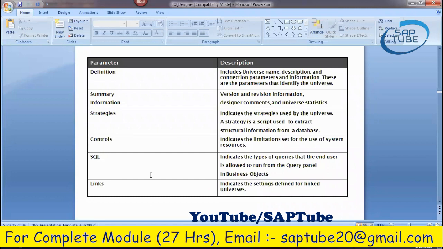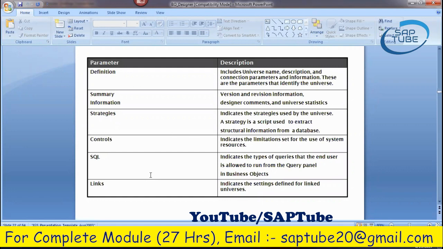Definition. When I say definition, it includes the universe name, description, what is the purpose of creating this universe, and connection parameters, to which database or which source you have connected from this universe. Understood? The summary information will give you the revision and version information, along with any comments, and the joins they have created in this universe.